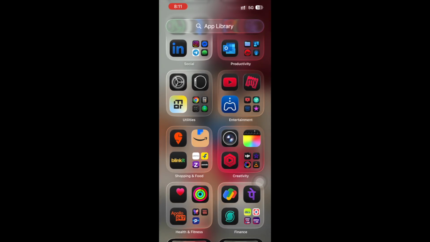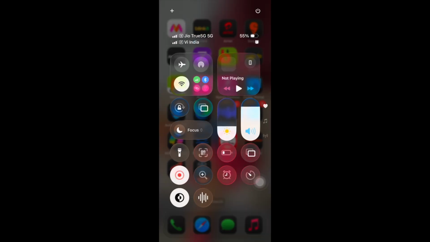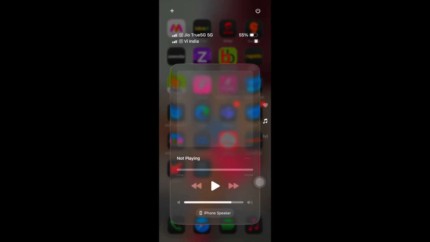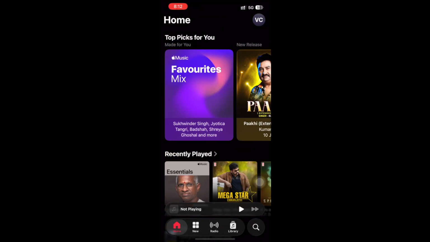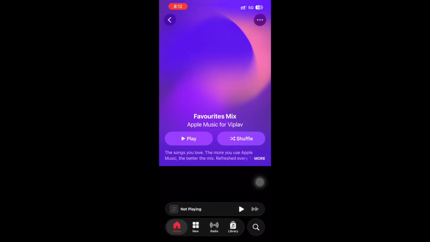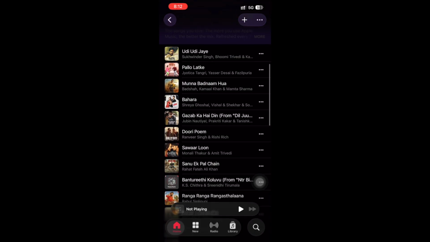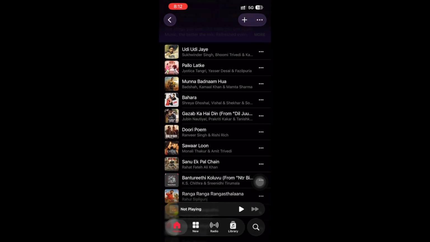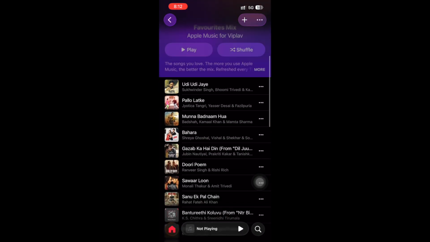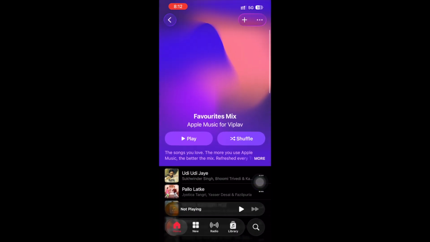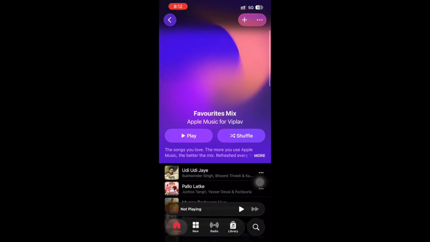Bluetooth settings, I don't see any major changes. And control center, yes, a complete overhaul. Transparency effects are now being added. Also the music app, when I scroll the music app, you see that the now playing screen will become minimized or smaller. A lot of fluid feeling is coming up when I scroll up and down the playlist within the Apple Music app.